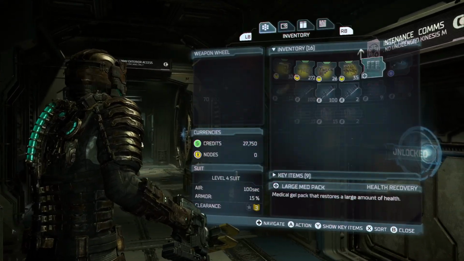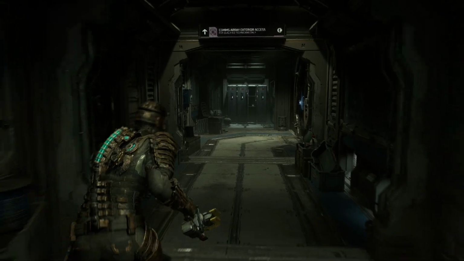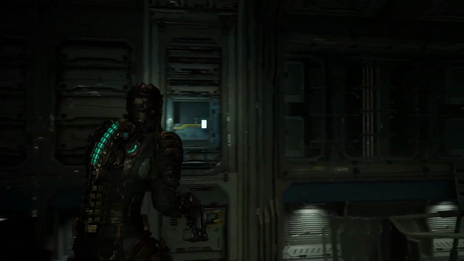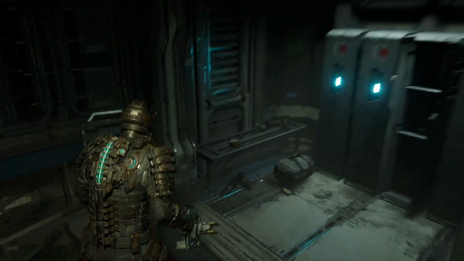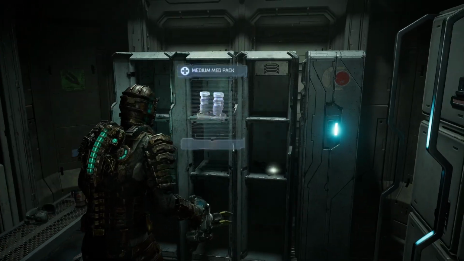Let's just have a look at the map, sorry. Right, that's where I need to go. But I feel like I want to go in here first. Okay, that is where we're going to go in a minute, I think. Another node. Oh, yes, please. There's a monster. Oxygen tank, thank you. Medikit.